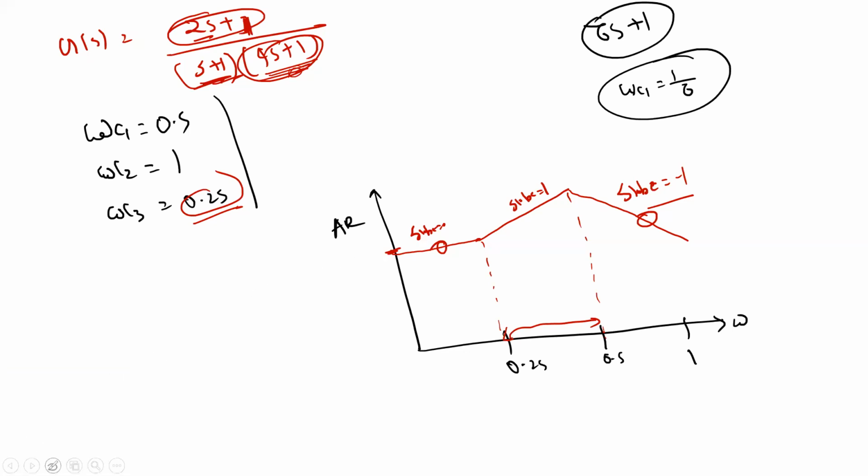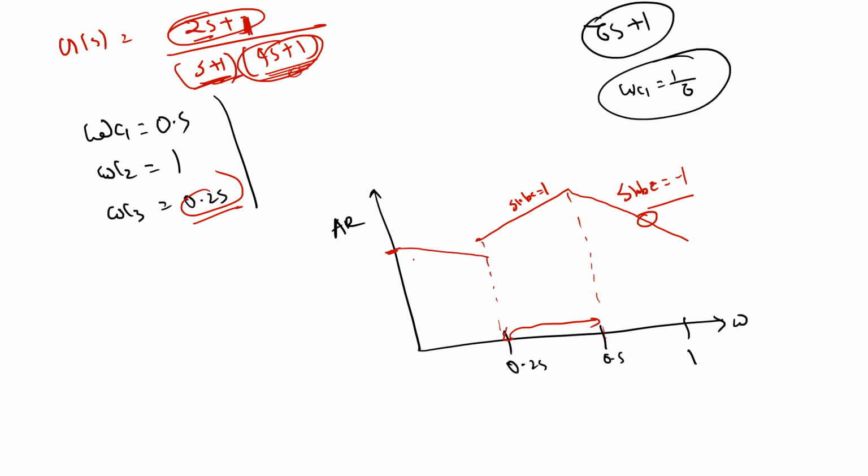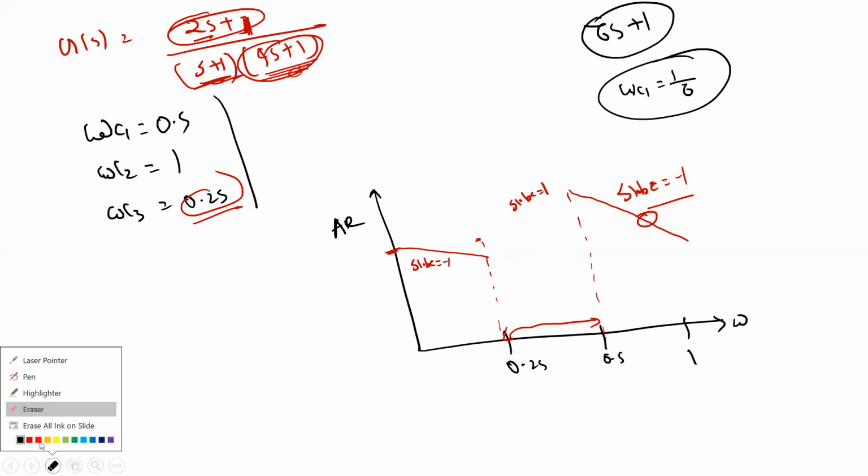I think it should be like that. Again, I'll have to draw it. This one is your first order process. For a first order process the slope is negative, so it will go like that, minus 1 slope. Now the integral control action will come into play for this, so it will go like that. No, no, no. Again, minus 1 slope and plus 1 slope. The slope will become 0 over here.